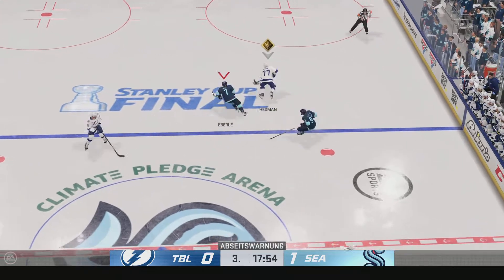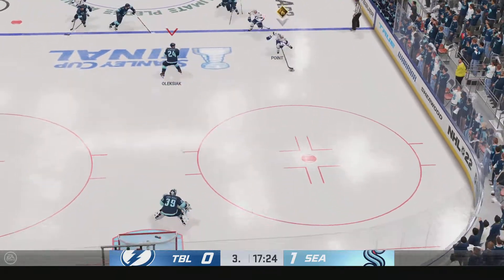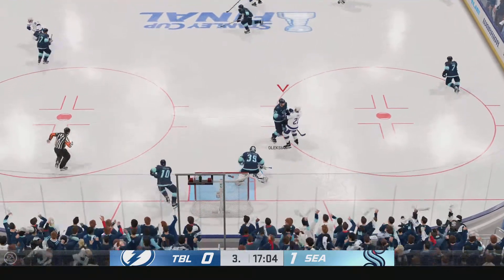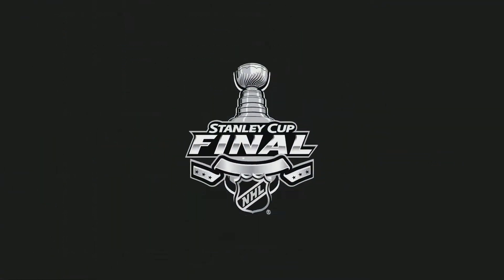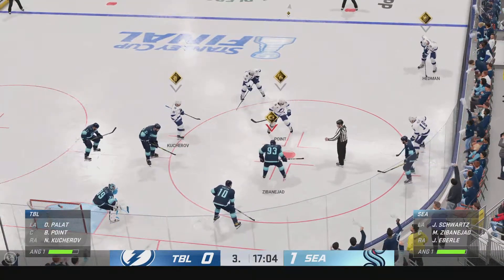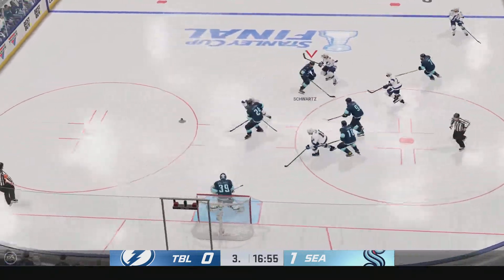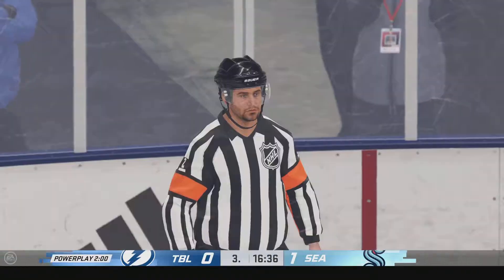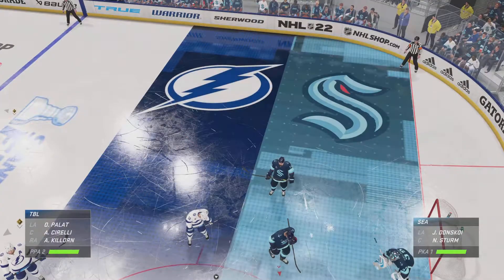Can't get a hold of that pass. Tampa Bay's got it in their own zone. Musa quickly over to Point — broken out by Oleksiak, and he comes up with it. In front of the net, the goaltender covers up for a whistle on the play. Lots of hockey left to be played in this period — 1-0 is where we sit. Tampa Bay's got it and they're on the attack.